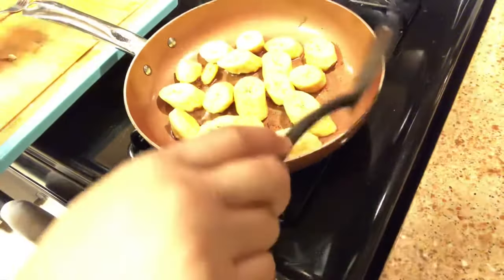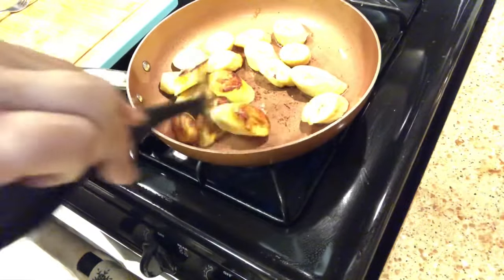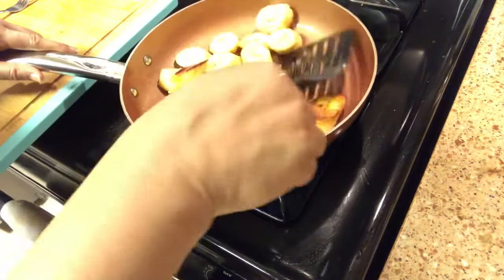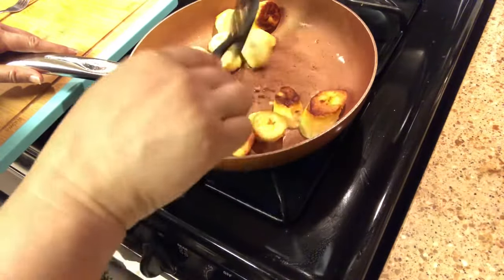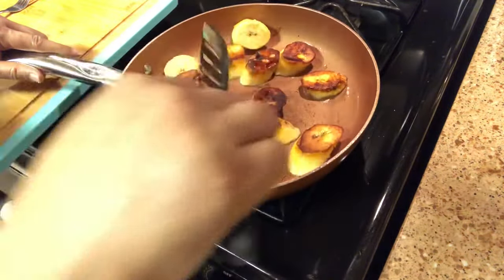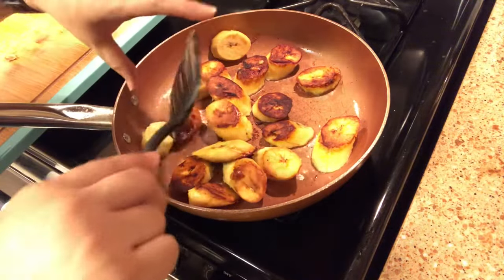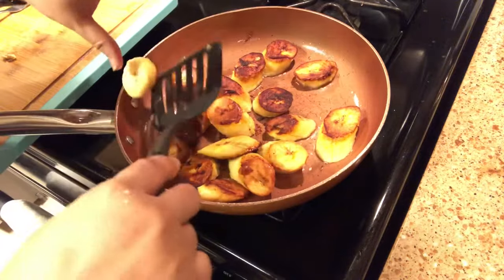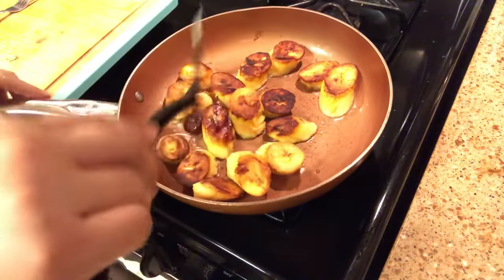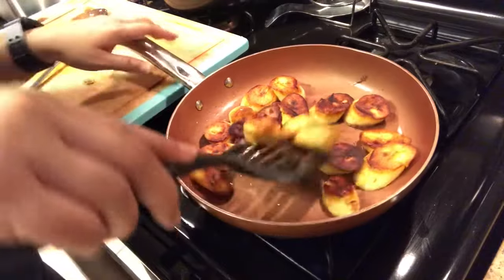All right, these are ready to turn over. So let's see how they're looking on the bottom. Okay, looking pretty brown. Flip that one, and get that one over. This one we gotta turn over too. All right, gotta cook some more. Okay, now I'm going to remove these from the pan and then add my sugar and my butter.